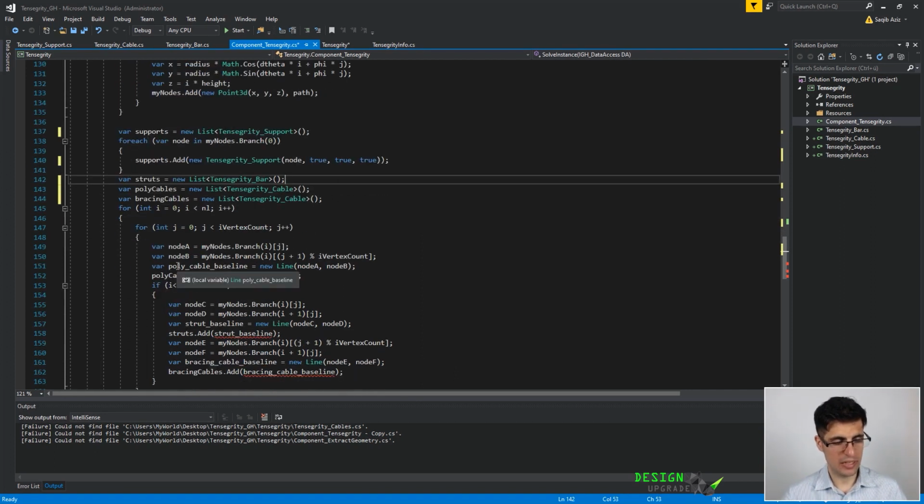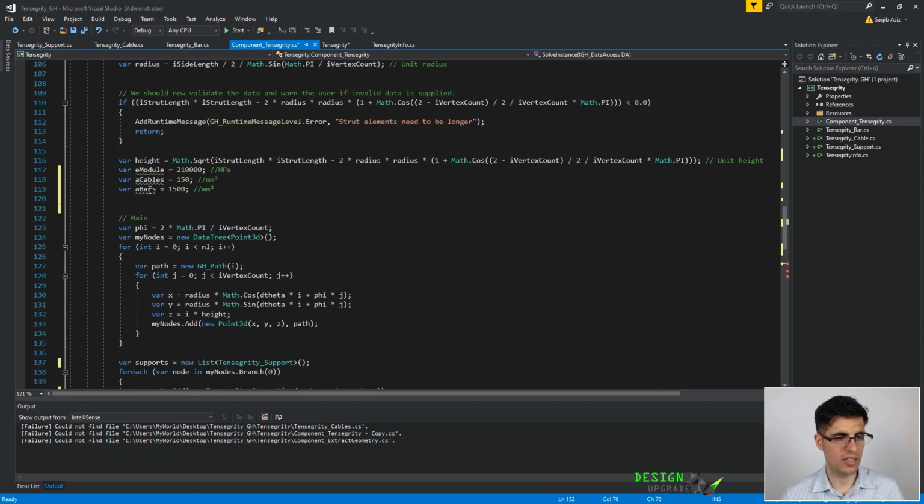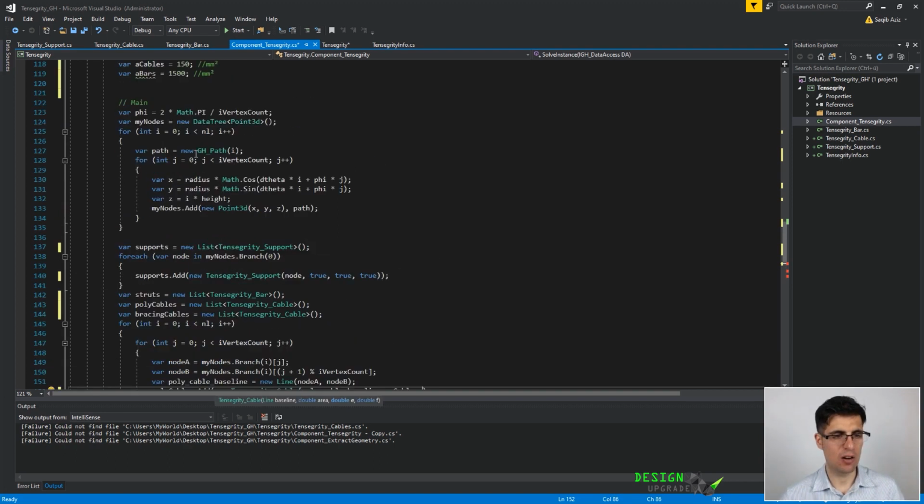Let's move on. Then the polygonal cables. This again is not going to be just a line, but a Tensegrity cable element. Tensegrity cable, and we need the baseline, and we also need the area, which we already defined here, the area of the cables, and we also need the Young modulus.